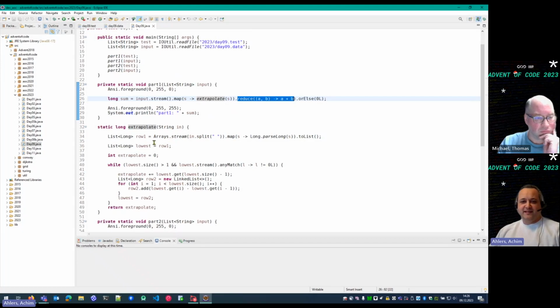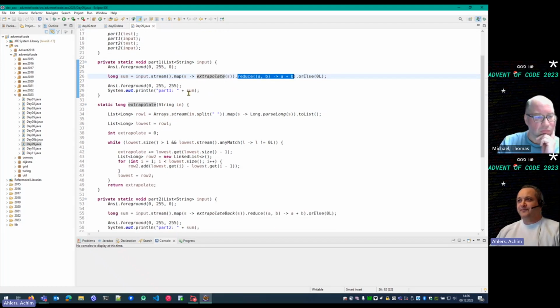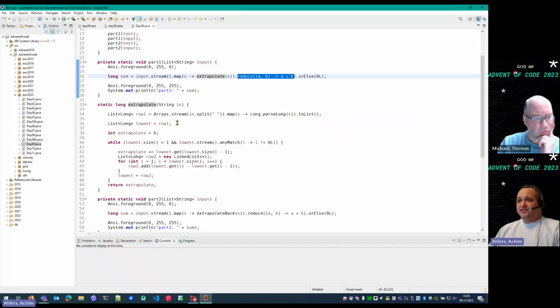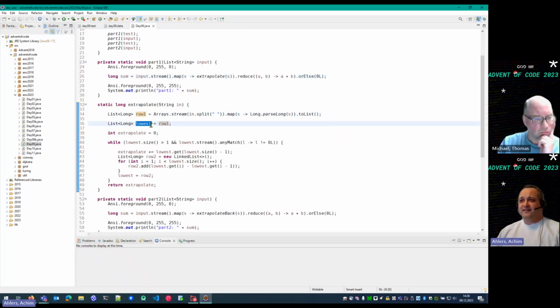But how to get the extrapolation? Well, we take the line, split it up, parse it into longs, and then we have this row. I treat that as the lowest row that I'm currently processing on.